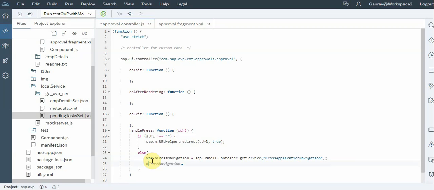And here I'm gonna just provide the o cross navigation to external, and I'm gonna provide the target. The target will always be, in my case, shell hash, and the semantic object will be action and the action will be demo.